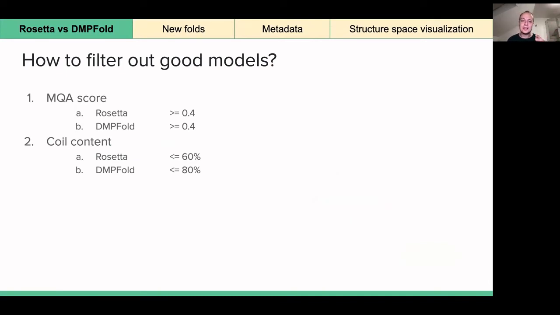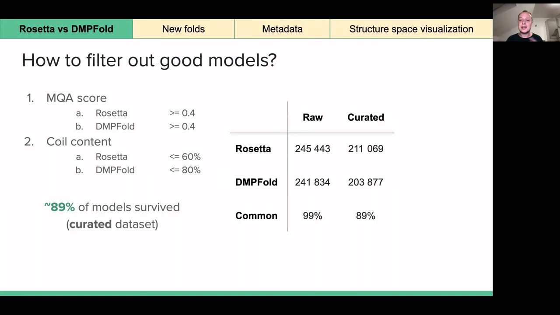Okay, but maybe let me just start by telling you what we consider to be a good model. Well, first of all, we started with multiple sequence alignments that are large enough to generate high quality constraints, but that is not enough. So for Rosetta, we then consider the top 10 lowest energy models and look at whether this conformational ensemble that is being generated is internally consistent. And for DMPfold, we rely on the built-in TM-score estimation function that tells us how good the model is according to DMPfold. And then as our proxy for protein likeness, we look at the coil content to try and weed out proteins that are indeed not too protein-like. And having applied all these criteria, we go down from roughly 250,000 models that were originally generated in the project to around 200,000 models in our curated data set of high quality models.